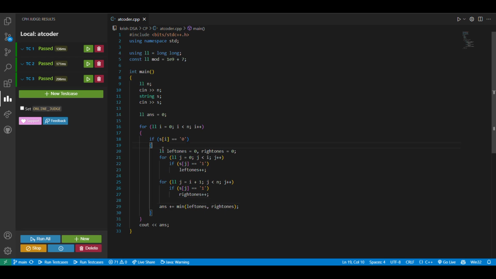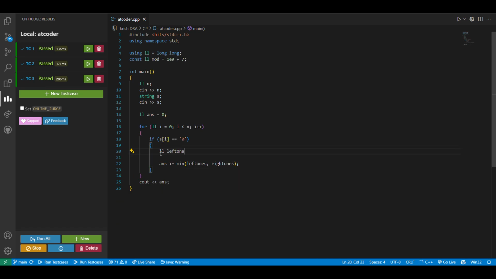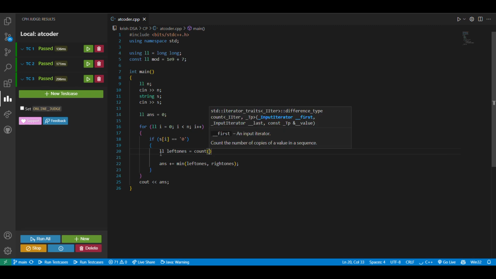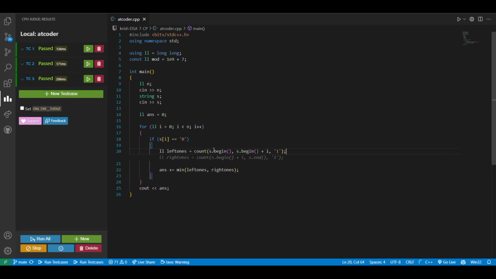But there is also another way of writing this approach. So instead of just for looping, there is an inbuilt function in C++. All right. So I'll show you the inbuilt function first. So for finding the left ones, you can use the inbuilt function called count. All right. So I'll traverse from the beginning of the string to beginning plus i, and I'm counting 1 in the string. Same for the right ones. So I will traverse from i up till the end of the string. All right. And I'll add this one. So instead of using a for loop, you can also use these inbuilt functions. The time complexity will remain the same, but you can use this inbuilt function for better-written code.